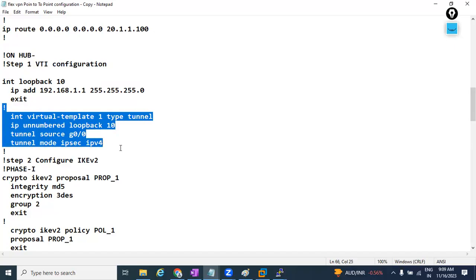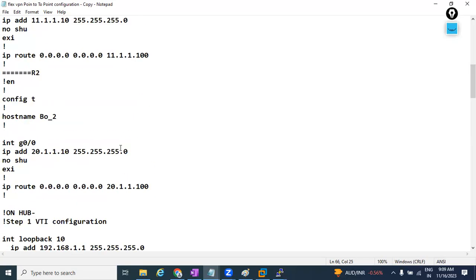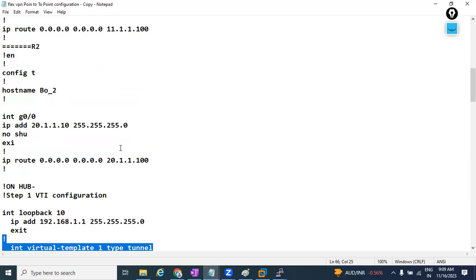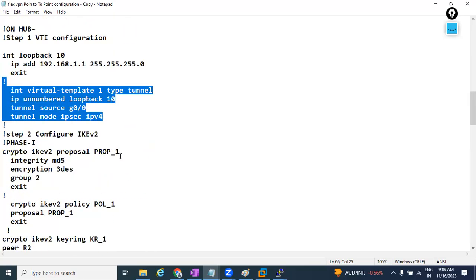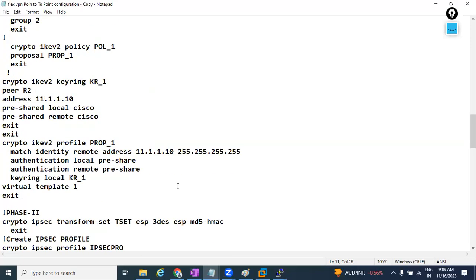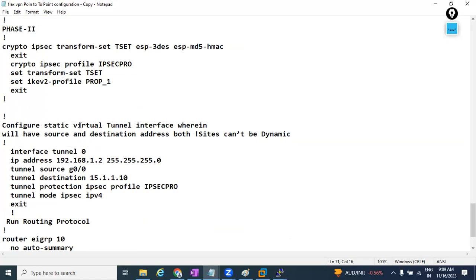In case in future you are using remote VPN or something, there would always be one or two commands where we have to do the changes in the branch offices only. That's it. Otherwise, the configuration is the same, ditto. This is on your branch office.